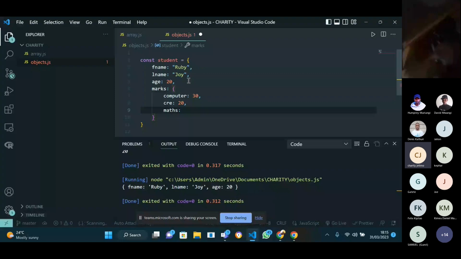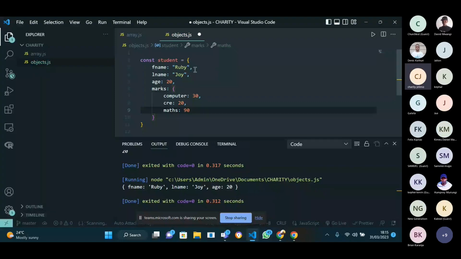So this is how we create nested objects. We have our first object, student, and inside student, we have marks, which becomes our second object with the properties computer, CRE, and maths, respectively, with their values. So this is how we create nested objects in JavaScript.